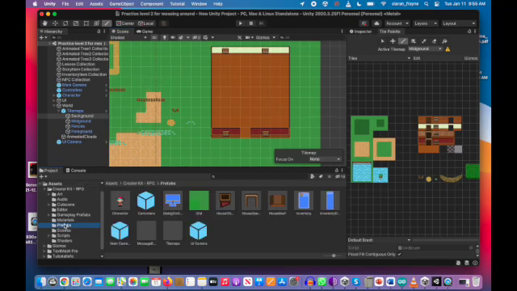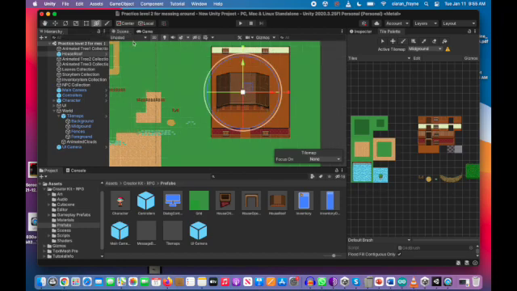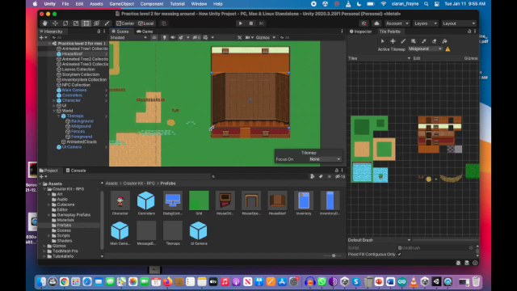Then we go down to prefabs, and we want to select the house roof from the prefabs folder. So we click on the house roof and we gradually drag it in and then drop it. And then we want to stretch it so it fits our house appropriately. So we will click on this button, the little square shaped button at the top left, and it allows us to stretch out the roof so it will fit nicely on top of the house we've already constructed. And just like that, our house has been completed.